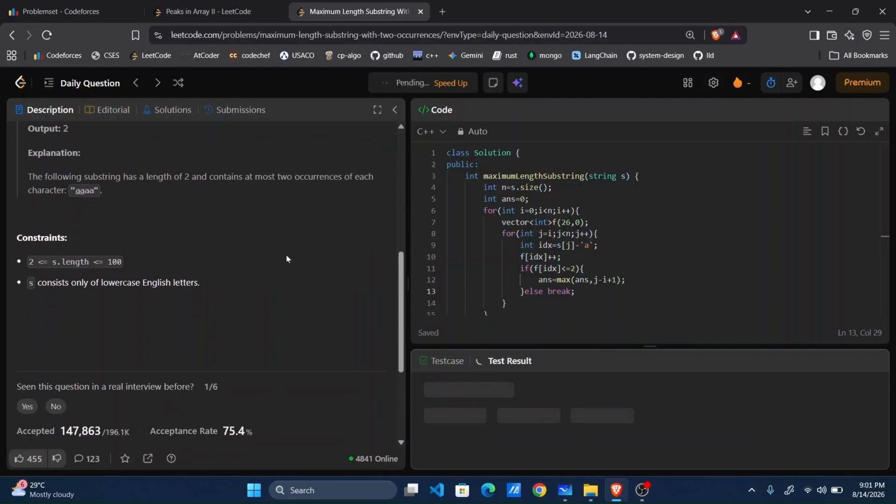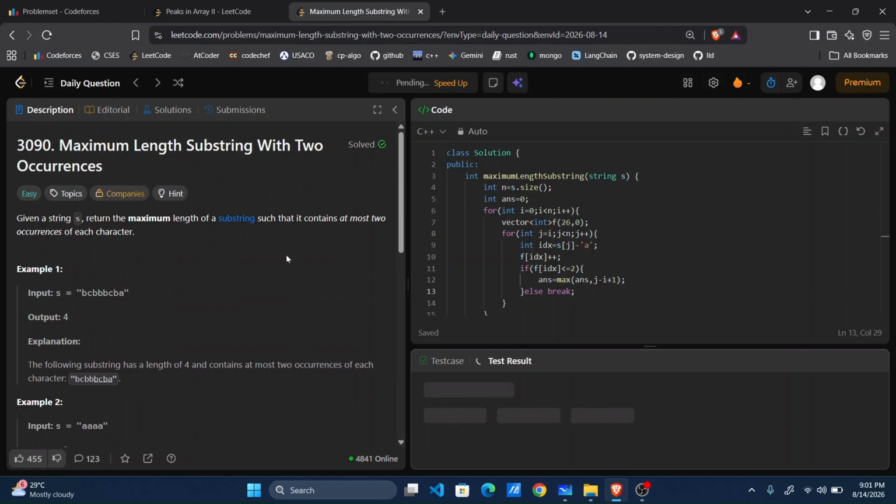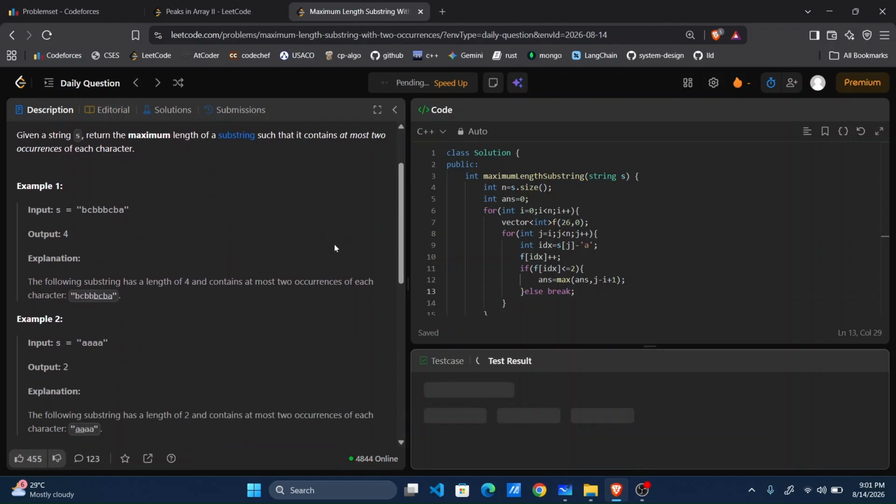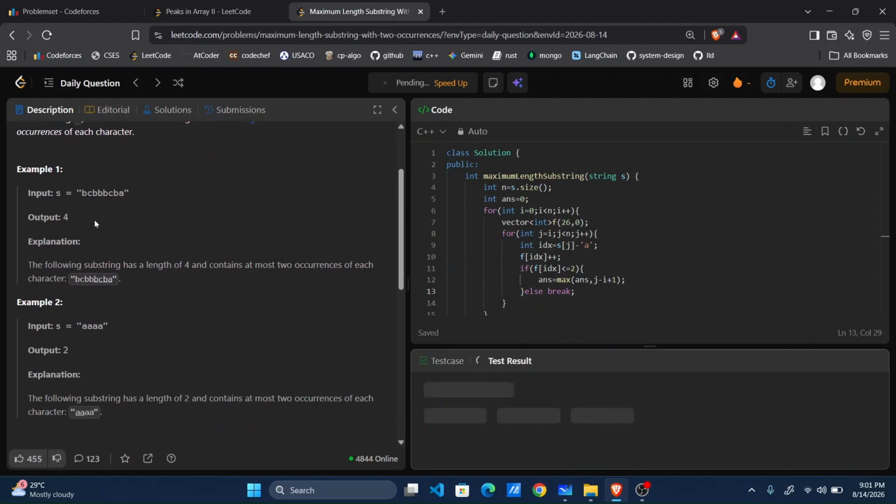And the second approach is that since we know that we are starting from here and checking, when we break the rule, that frequency becomes greater, we again go back to the character, and we again start from here, and we are again checking.